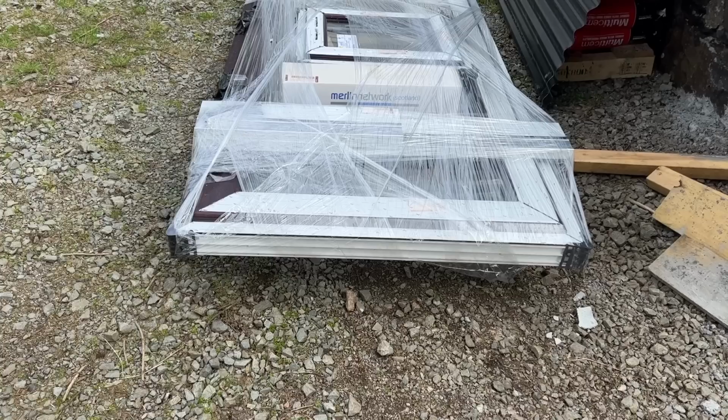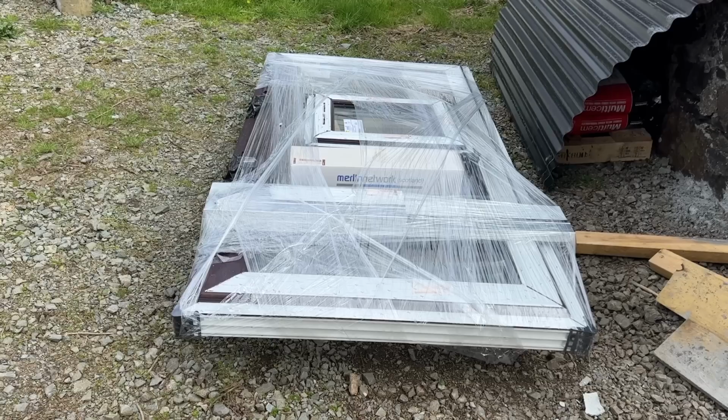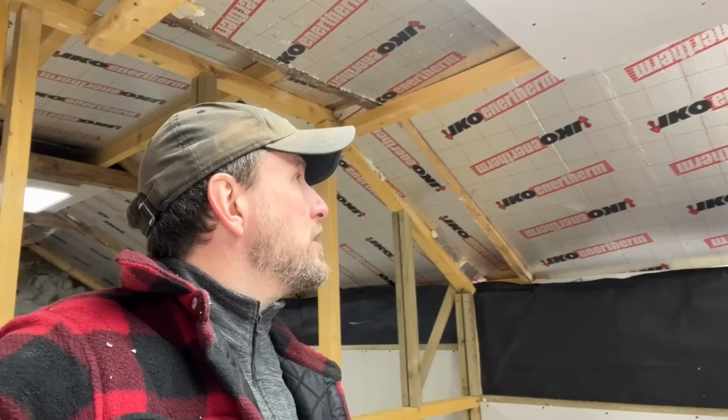We've had a delivery. Our double glazing window and door. Richard's not available to help me put it in at the moment, so I'm going to carry on the Byre until he is. That's not a job I can do myself. Never done it before, I'm not risking it. I'm out in the Byre and there's a few bits I could be getting on with before we put the window and door in. The first thing I want to do is this insulation here needs to go in, and I'm going to do some of the plasterboard as well. So yeah, let's do that.